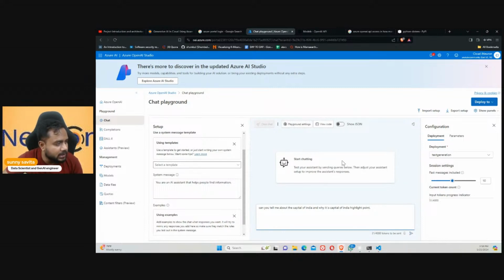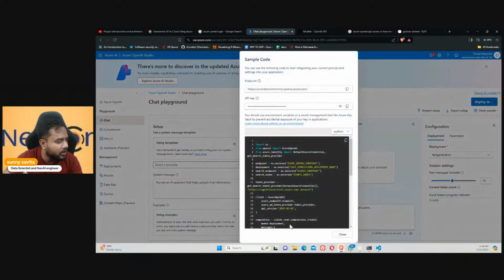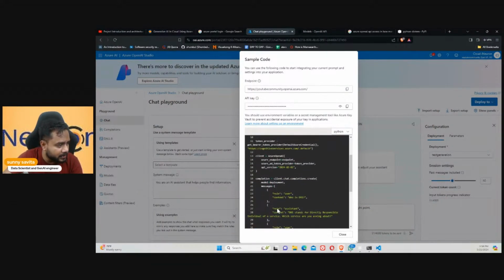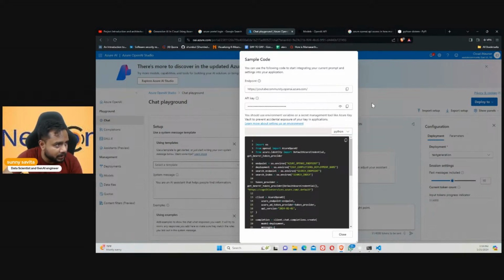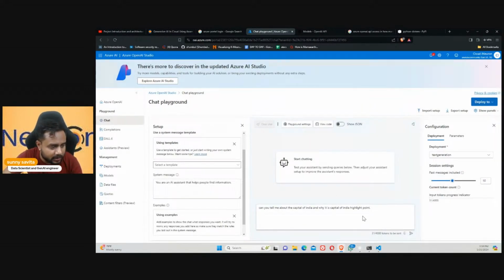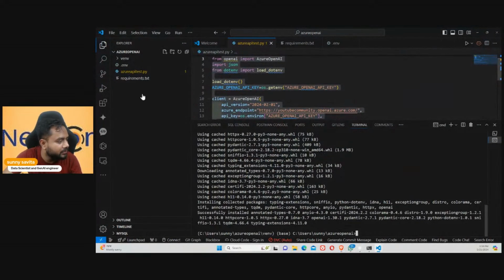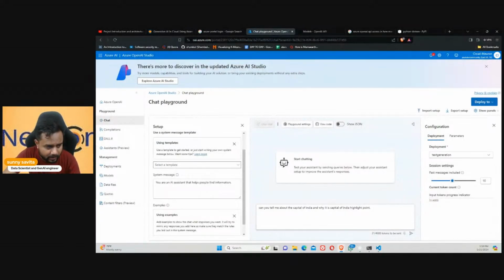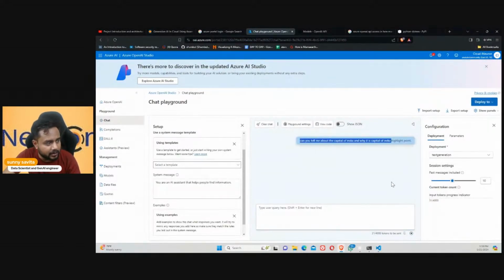So playground settings, view code. If you want to check the code, see, this is the entire code, guys. This is the chat completion API, like we were doing now in the OpenAI itself. So here you will find the complete code. Later on we'll see it, but here I just showed you the setup, so you can make this basic setup, and if you are testing, you can check with the Delhi API. Now let's say I run it, so here I'll be getting my answer.